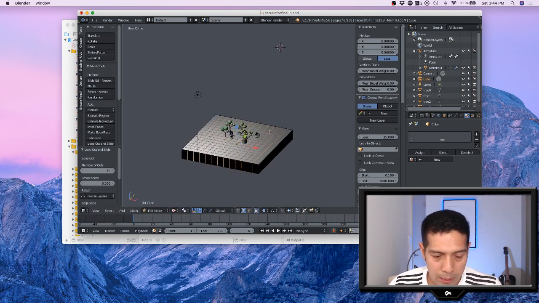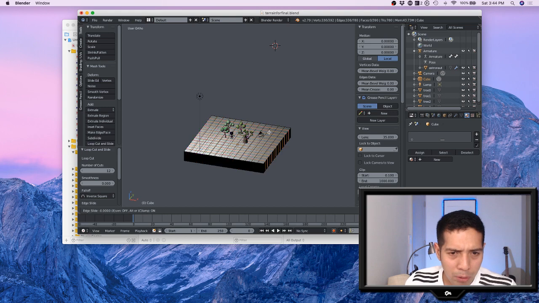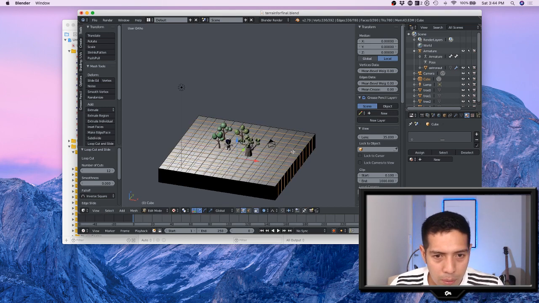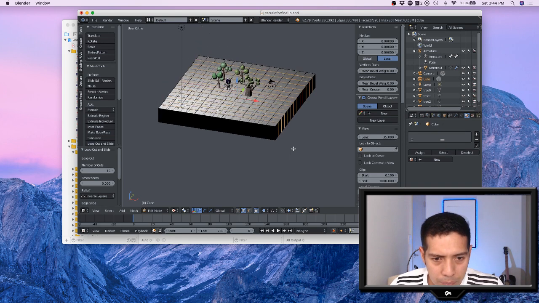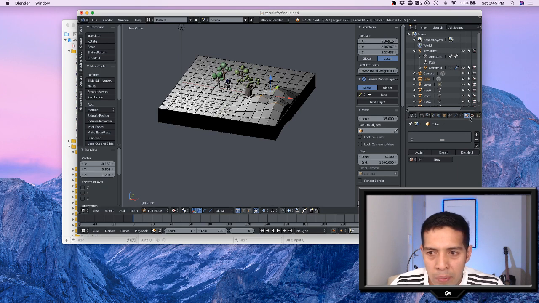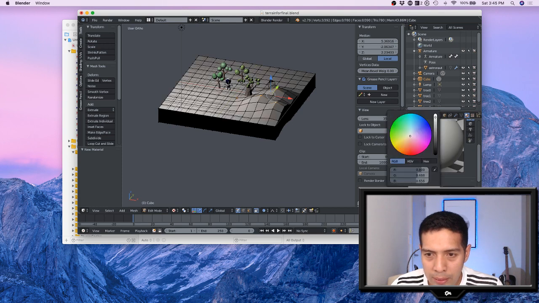I don't even know what the name is, but there you go, subdivisions. Boom, boom. And now I'm gonna get this guy so you can actually see it. Again, let me just do this really quick so you can get an idea of what the problem is.